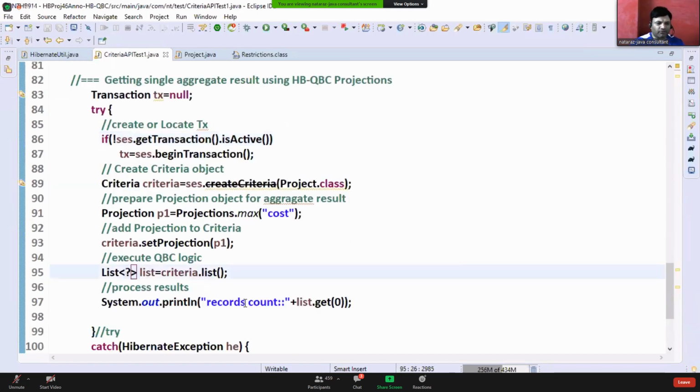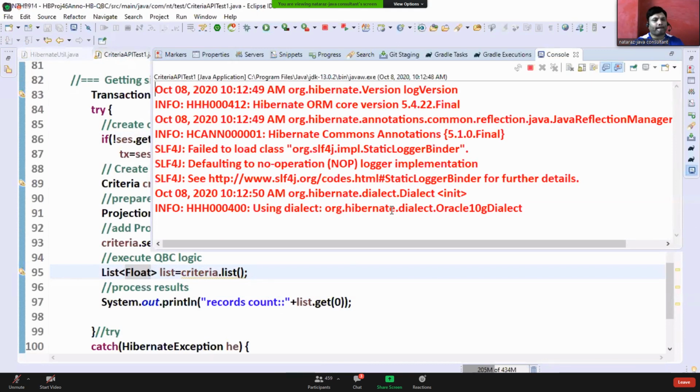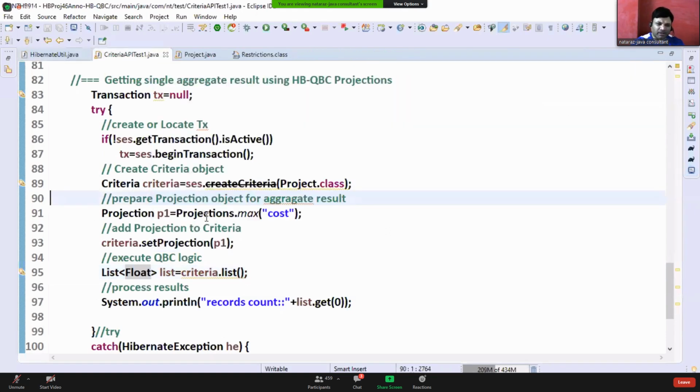Okay, I'll take float then. But it is not that much big also, na? Records count only, na? Right now it is just max value.